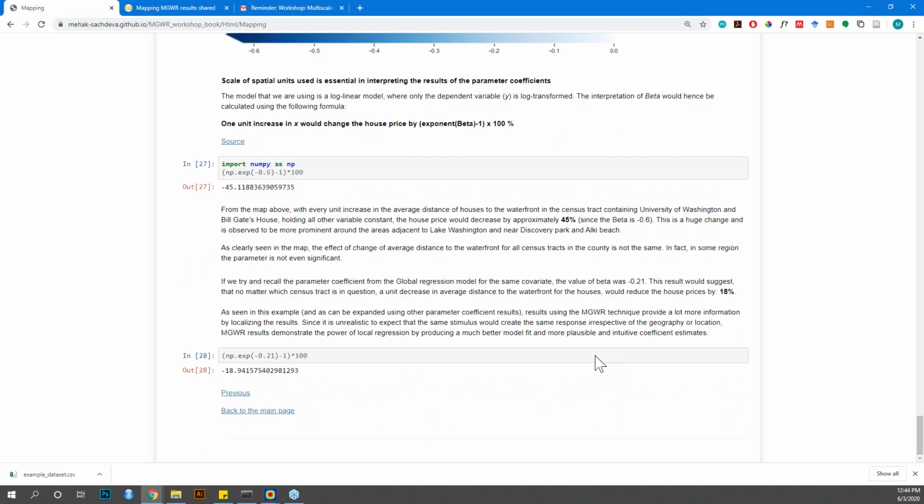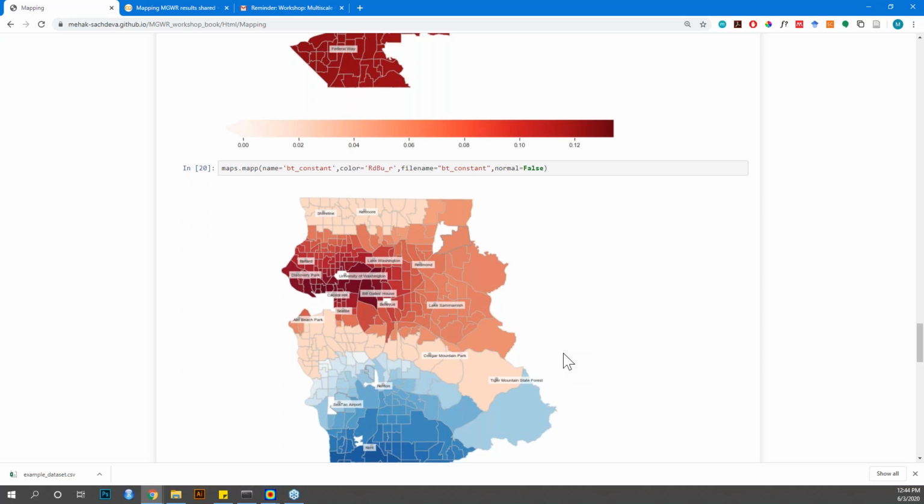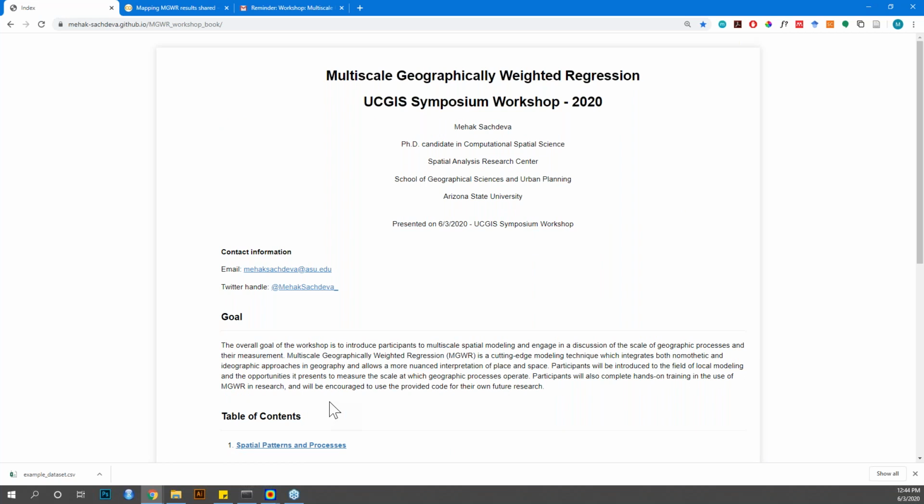I know I have been hand-wavy with a lot of concepts that I should have covered or could have covered, but given the limitation of time, this is the amount that I could get to. So I'm just going to go back to the main page at this point and open it up for questions or any doubts. I think we were planning to maybe have another workshop at some point in summer. If people have any suggestions of what else they would love to learn or love for it to cover, I'm happy for suggestions like that too. But thank you everyone for attending the workshop, and I hope it was of some value to you all.